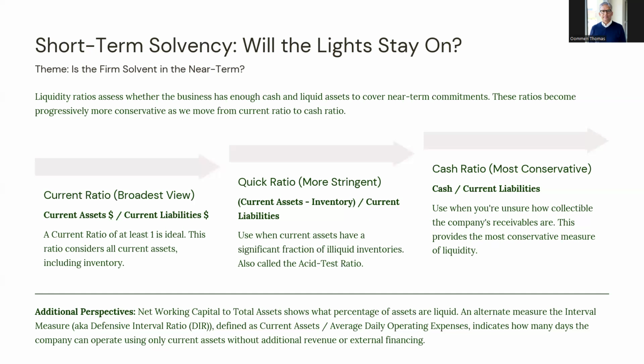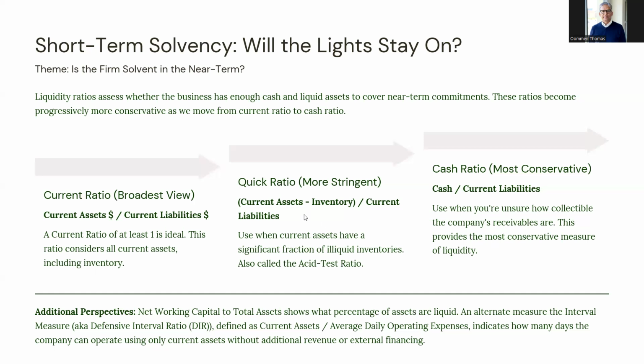But what if you have a situation where most of the company's current assets are in the form of inventory, and there's concern that the inventory may not be converted to cash quickly enough to cover near-term liabilities? If there is such a concern, an analyst may need to modify the current ratio a bit. And the way he or she would do that is by deducting inventory in the numerator. So if in the first case the numerator was current assets, in the second ratio, you take out inventory from the current assets. The denominator is still the same.